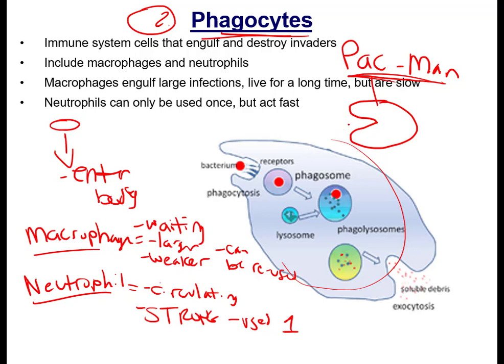All right, Pac-Man. Pac-Man is looking out for any bacteria that have entered the body. And when it finds these bacteria, it's going to engulf them. As soon as those bacteria get into the macrophage or the neutrophil, they're going to chop them all up into little pieces, degrade it, and then spit out any remaining junk. When they spit this out, this is called exocytosis. So that's what phagocytes do. They're looking around in the body for any bacteria, viruses. They're going to chomp them all up into little pieces, and then spit out whatever debris. And this helps kill any pathogens in the body.